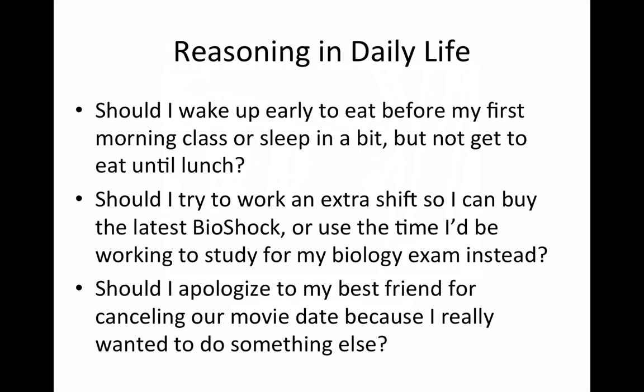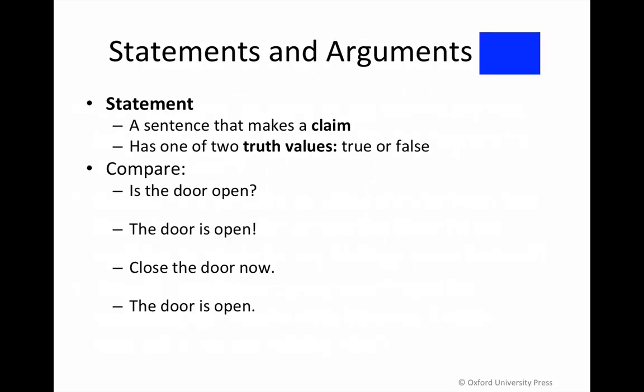So first, let's start out with the most basic component of an argument. An argument is made up of statements. And a statement is a sentence that makes a claim. In other words, a statement describes some state of affairs or prescribes, let's say, some course of action. So a statement is a sentence that makes a claim, and as such, it's true or false.